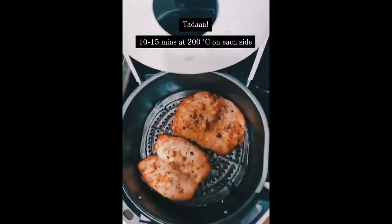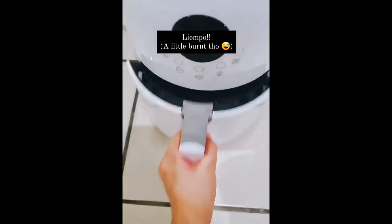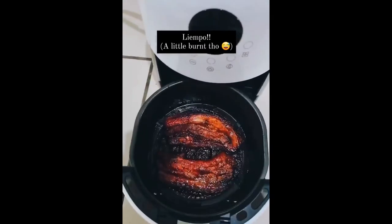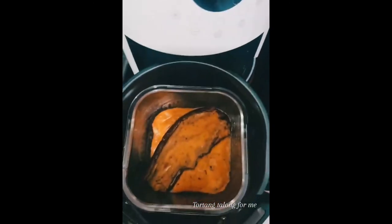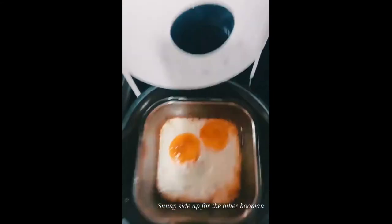This is some pork chop — it ended up really tough, I think just because of low quality pork. Same recipe but different seasoning. This is the liempo which ended up a little burnt because I didn't know how long to put it in — everything's always a first time to try. If it comes out burnt, too bad; if it comes out perfect, great. This torta nagtalong I was surprised actually tasted pretty okay. And here's some sunny side up — it does come out square, that's the only problem, but it works fine.